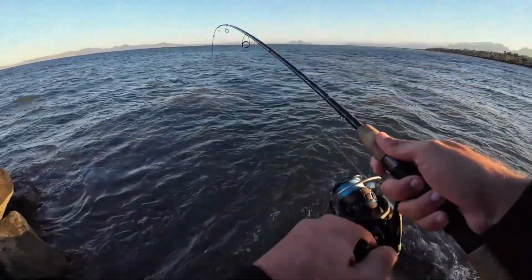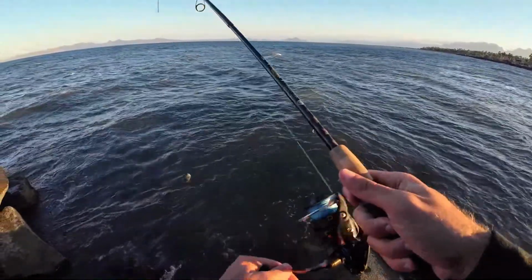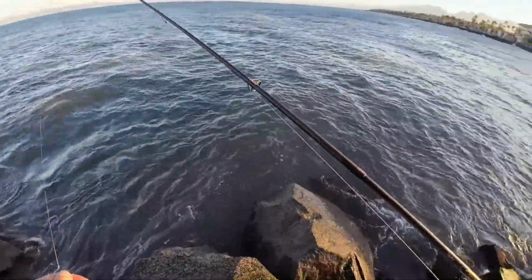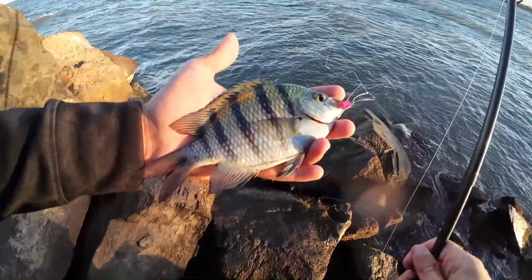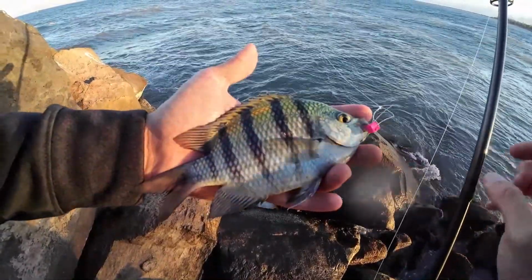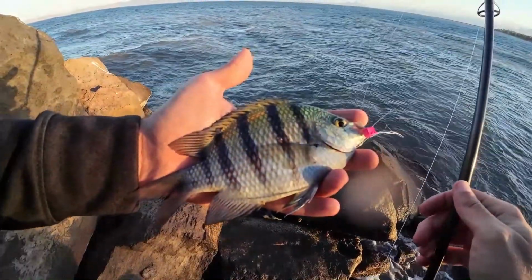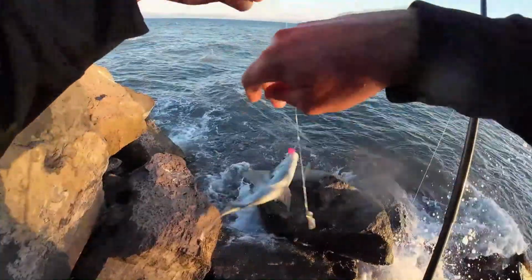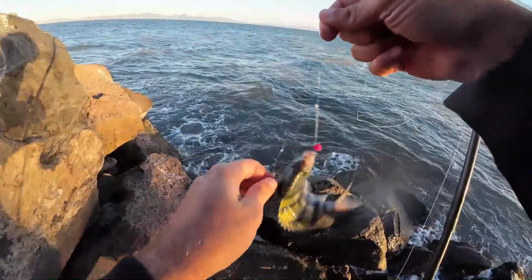Got him. This one's bigger, I think. What is this? It's a sergeant. Alright, so another new species for the session, but again, this is one of the most common fish that I've caught here. Second most common to the Cortez damsel. And this guy fought hard.